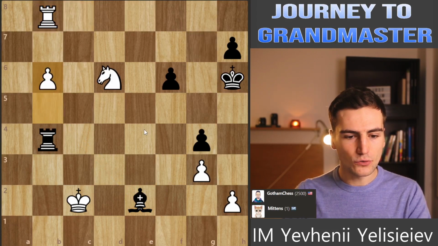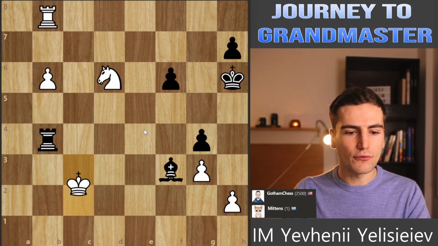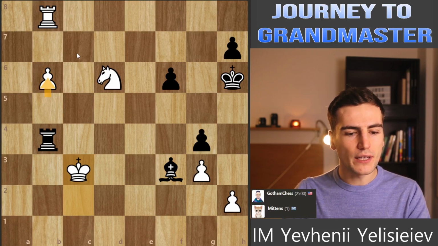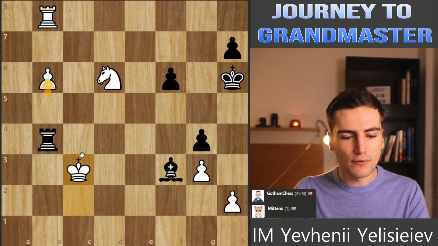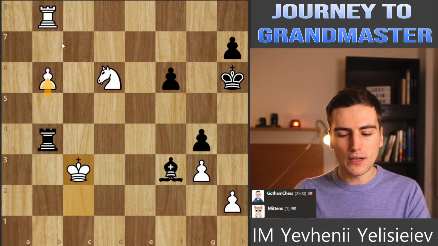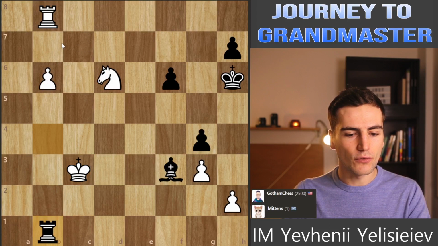So black can do that. Instead, he is just basically going back and forth, but it's dangerous, because white is making some progress. White is moving the pawn forward, white is moving the king forward, all of the pieces are active, so it's a very dangerous position for black.